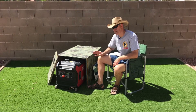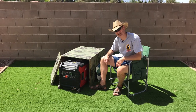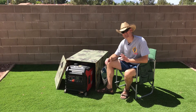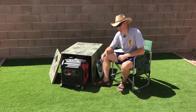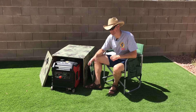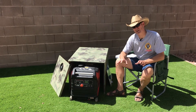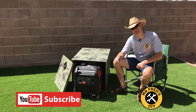Here's what we learned out in the desert: sound travels with the wind, bounces around, and depending on where you're sitting it affects how you hear it. Our noise reduction box reduced sound levels between 5 and 8 decibels at 25 feet, bringing the noise level down to 63 decibels - normal conversation occurs between 60 and 70 decibels and we came in at the lower end. At idle it was 51 decibels; a normal refrigerator is at 55. These numbers may seem incremental, but 5 to 8 decibels in a quiet campground can make a real difference. I hope you enjoyed the video!